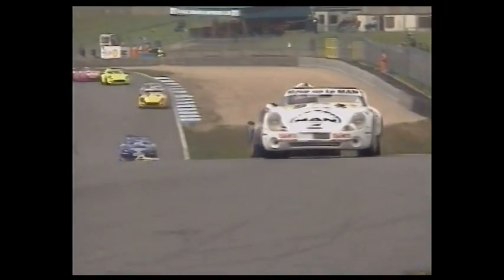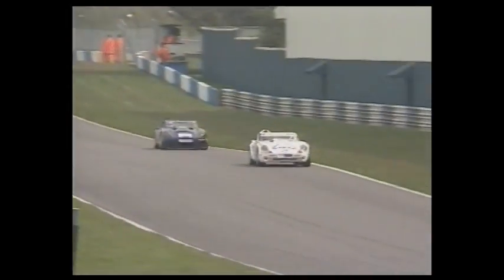But here is Colin Blower working hard to stay in contact with Ian Flux. And Ian McKellar looking for a way past Troy Dunlop. The fastest 6 cars in the open qualifying session go through automatically onto the front 3 rows of the feature race. And then positions in the qualifying race determine where everybody else starts. The best they can hope for is 7th place for winning this qualifying race. And beyond that, it's further back down the grid.